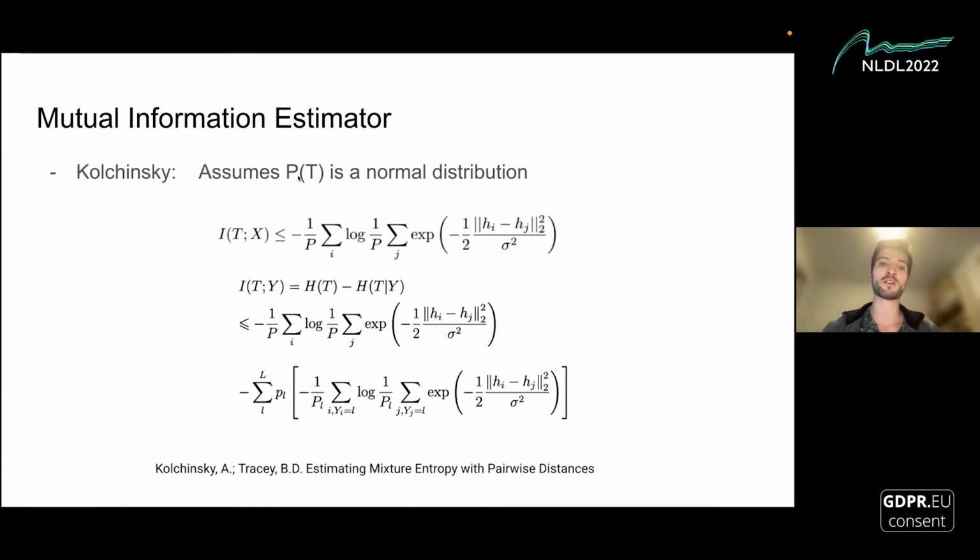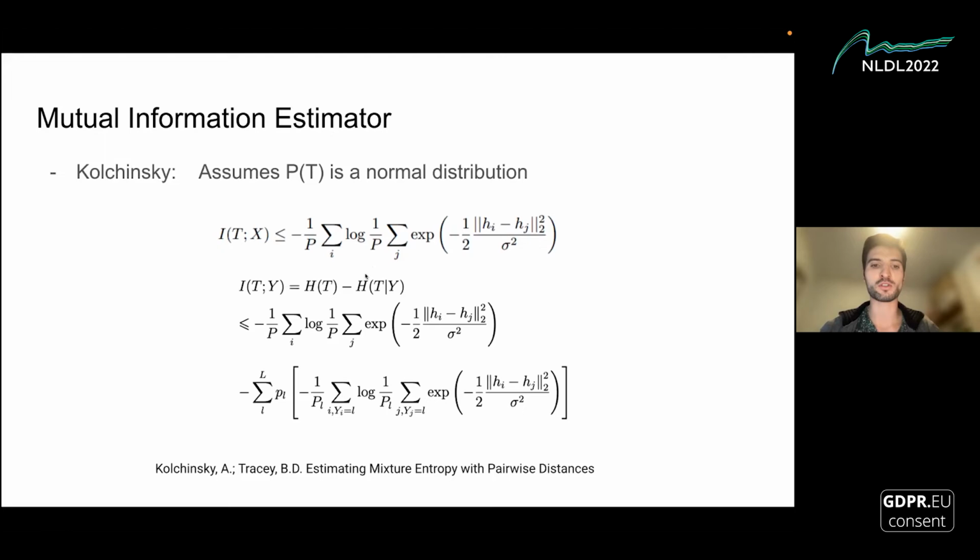And here, P of T is the hidden representation, and we have to assume it is a normal distribution with some noise because it's deterministic, right? But if we assume it is a normal distribution, we're able to attain bounds based on the pairwise distances between. So for one hidden representation, this is the pairwise distance matrix between the elements of the data set in that representation. And this could become expensive also as you have more data.